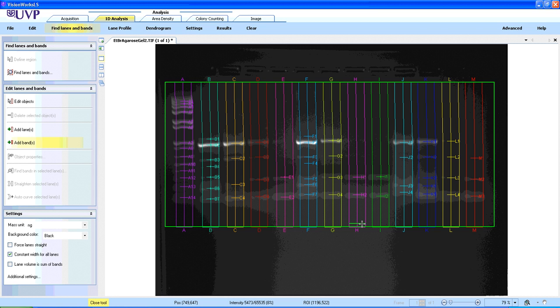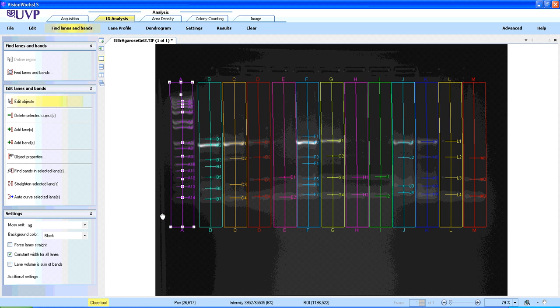The next thing we want to do is to be able to modify the lanes. You can see that the lane skews a little bit here. So we're going to click on Edit Objects, and we're going to take our cursor and click inside this purple lane area. When you click, you can see the white boxes, and that's going to tell you that the whole lane is adjustable now. The hand cursor that you can see right now allows you to move the lane left and right, and then if I move my cursor to the side, you can see it changes to a double arrow, and if I click and drag now, I can change the width of that lane. So now I'm much more consistent with the lane that I need than it was originally.